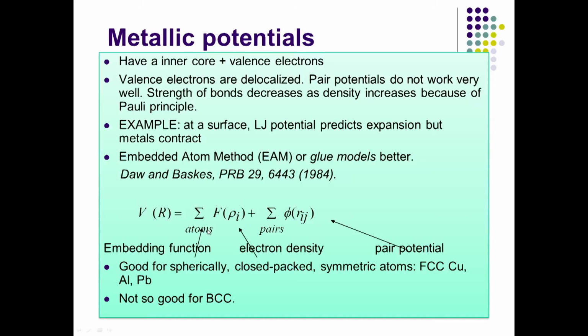between them. So, if I combine these two ideas, you have the embedding function, which has the electronic density functional, and then the third one is the pair potential, which defines the repulsion. So, the first term defines what we call cohesion, and the second term defines repulsion. These are the two attractive and repulsive forces that you saw in Lennard-Jones.